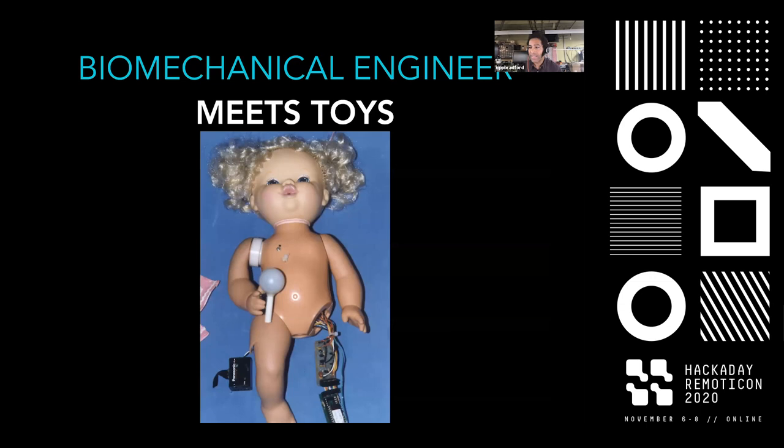It had a little switch mechanism in the hand, built on some Legos where I drilled out the studs and used that as a 3-bit binary encoding system. That would allow me to detect different types of accoutrements that were put in the doll's hand, and the doll would respond to the different things with different actions.